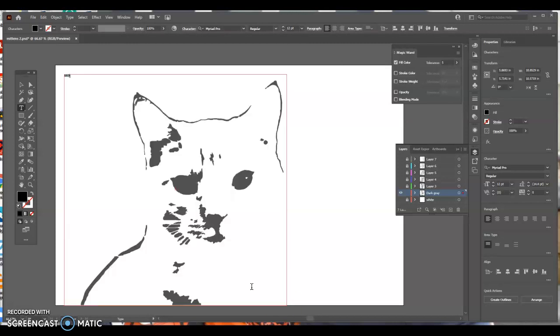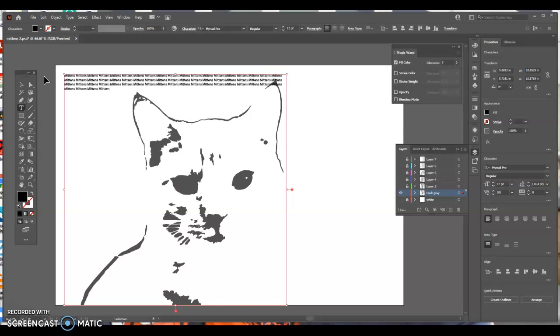Then I'm going to pick words that describe my cat. In your case, it'd be a picture of you, so you're going to pick words that describe yourself. Maybe it's your name, maybe it's things you like, all of that fun stuff. So here's Mittens. The first one's going to be easy. It's just going to be Mittens. And I am going to write Mittens a whole bunch of times. I'm just copying and pasting.